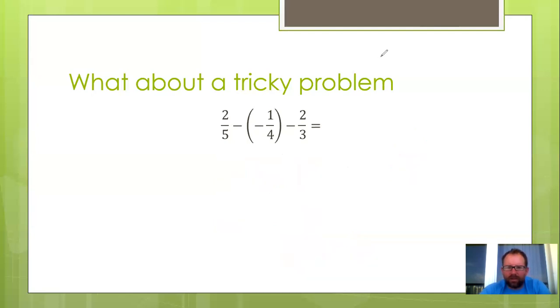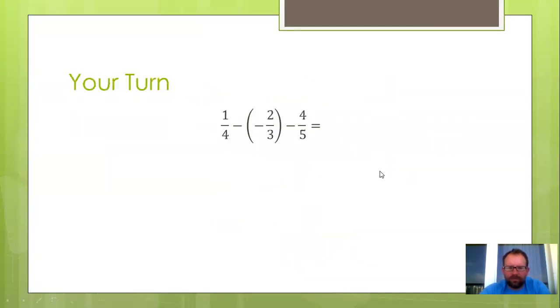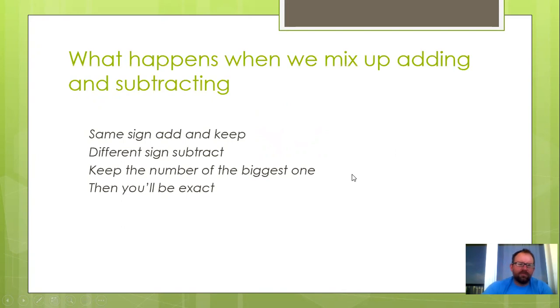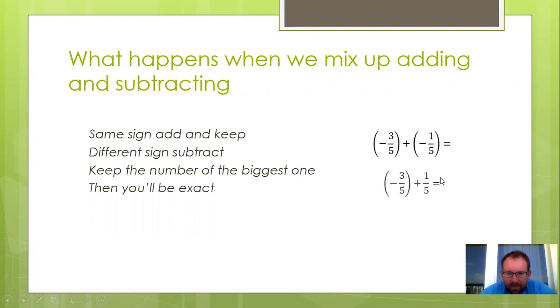All right, let's see what else we got here. All right, so this one's your turn to do. Essentially the same thing. It's pretty close. It's almost the same numbers and everything. You guys give it a try and we will talk about it. Got to remember the integer operations, okay? So same signs add and keep the sign. Different signs subtract and keep the sign of the biggest. Okay? You just gotta be careful. Just same signs add, different signs subtract. Yep, so just like that. So we got different signs.